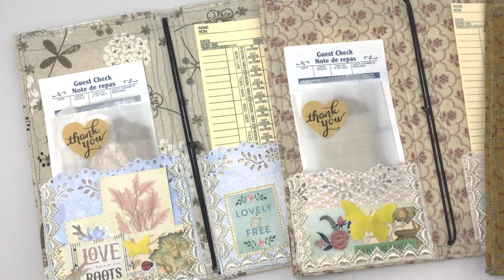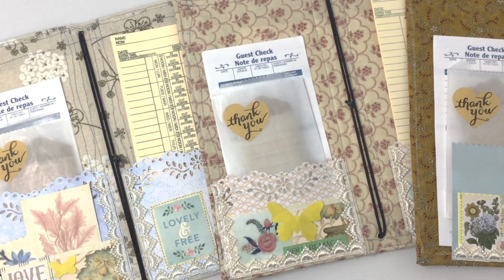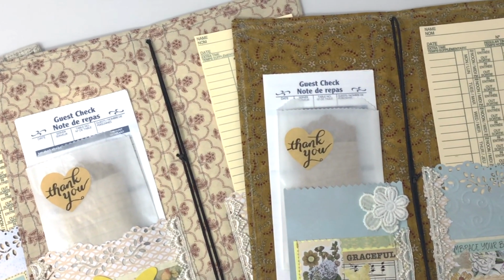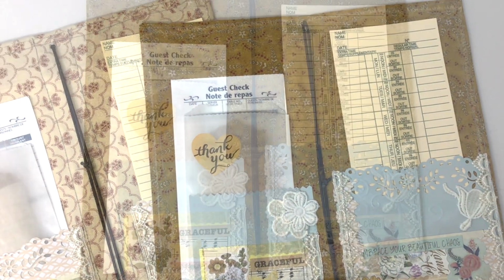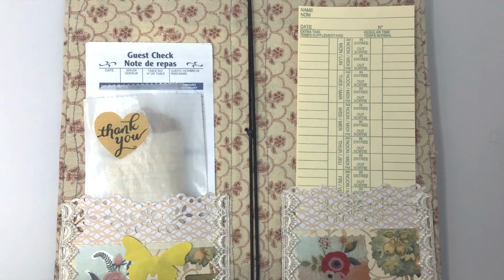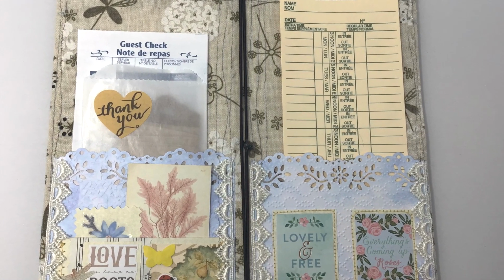The base of the cover is a file folder backed with Tyvek envelope, so it is very durable and it is covered with pretty fabric. It has an elastic band that holds the notebook or inserts, and it is very easy to slide the notebook out of the band or add another notebook or a calendar, for example, or another signature. This cover can hold 2 signatures.